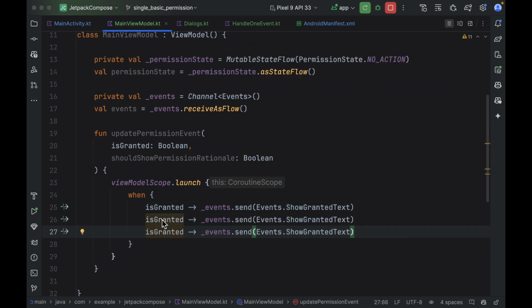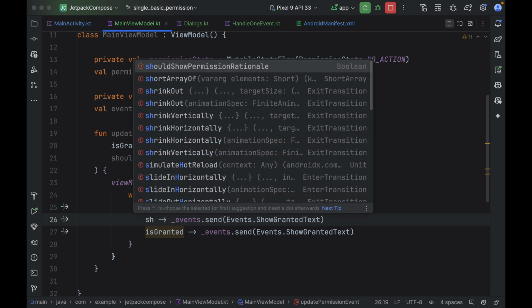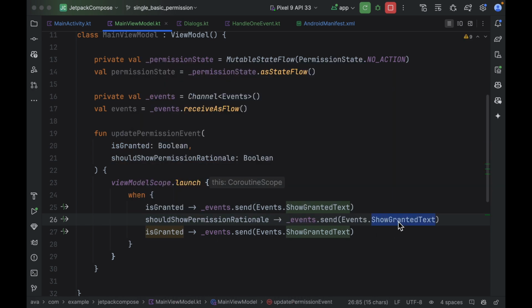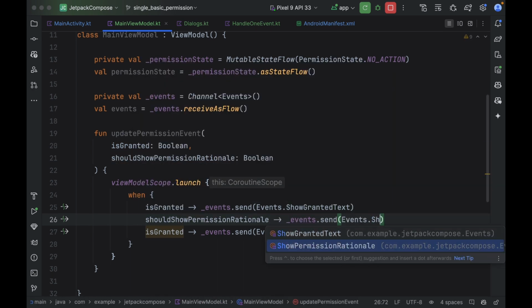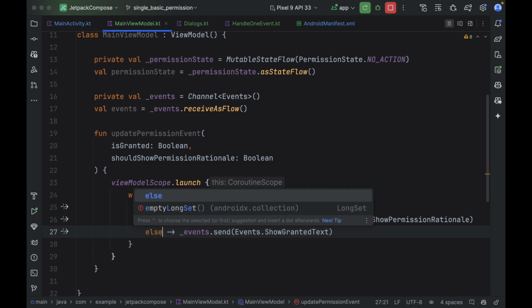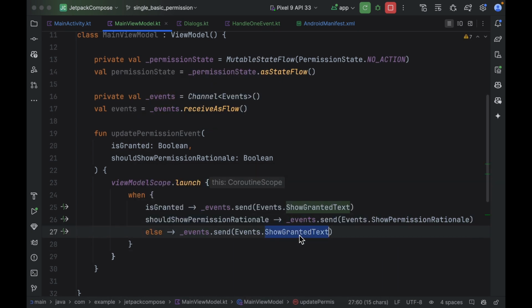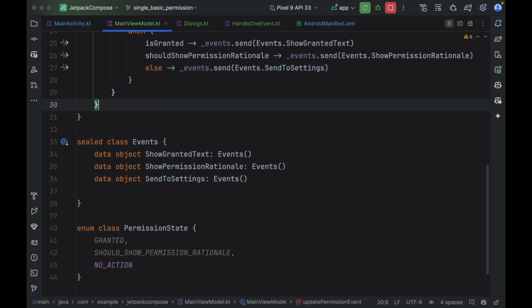Okay, the second one is show permission rationale. With this I will put show permission rationale, and by default, or else, the user will go to the settings screen. Okay, send to settings. Great.